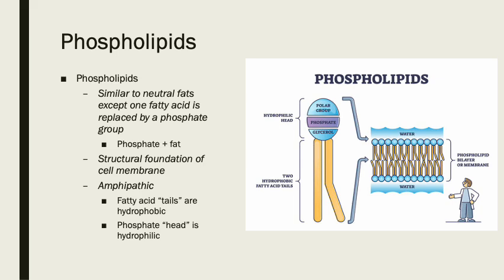So if you think about what this is made of, there's a phosphate and a lipid. One side has to like water and one side has to not like water. Which thing doesn't like water? Well, it's probably going to be the fatty end, right? Because we know that fat is hydrophobic. So when we look at these phospholipids, it has a hydrophilic head, which is the phosphate group, and it has a hydrophobic tail, which is the fat part. So they are a two-part fat. One part is polar and one part is nonpolar, and they're essential to our cells functioning.